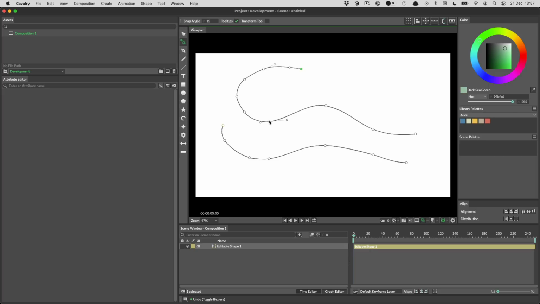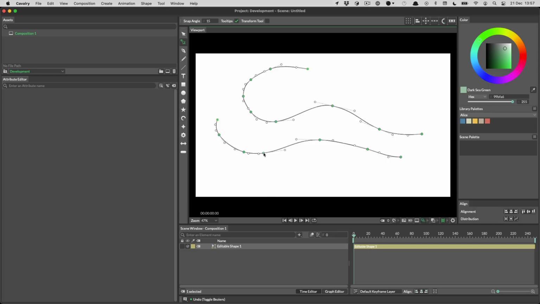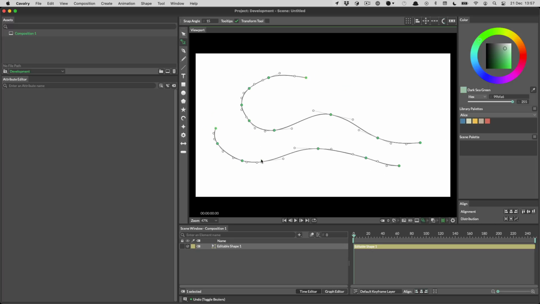Something else is that if you double click on all the points in a contour, you'll select that contour, so you can just easily move that around. There's also a different way to do this, which I'll show you later. If you shift double click on a point, you'll select all of the points in the path as well. So that way you can just select a contour and then delete it or whatever, or move it, rather than having to get everything at the same time. So you can also select points with a lasso now. If you hold down Alt and then click drag, you can draw a lasso shape, and that will select some points for you, so you don't just have the marquee.